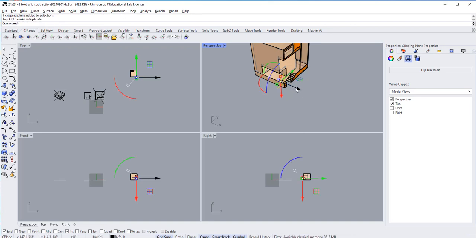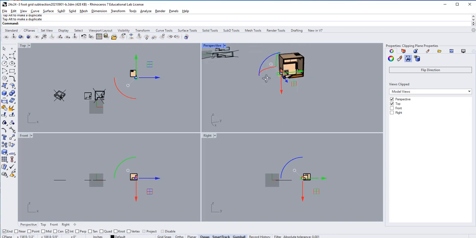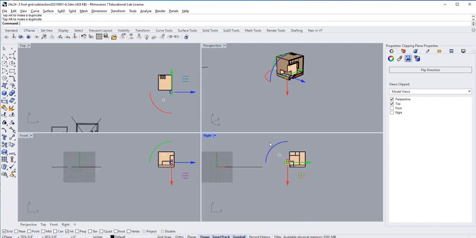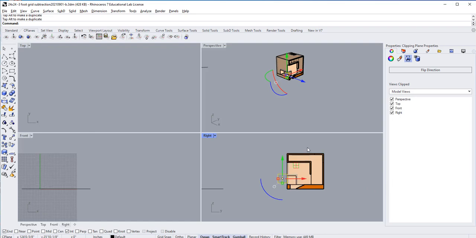Okay, so when I got that right there, let me get rid of the grid snap so that I'll do this, like so. If I have this view, this is the right view, right? Not the correct view, it's the right view. And this right here should be my section. It's not showing. That's because my right view is not activated. So there it is. Might as well activate the front view while I'm here.